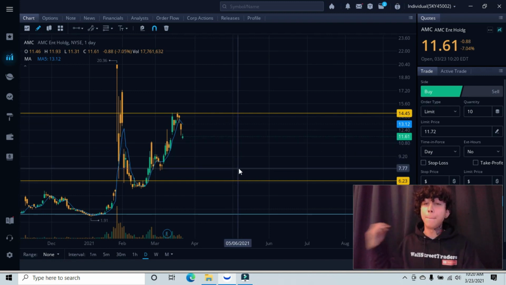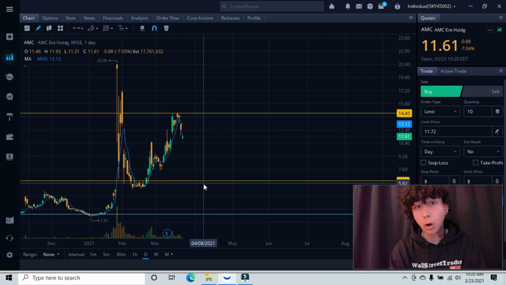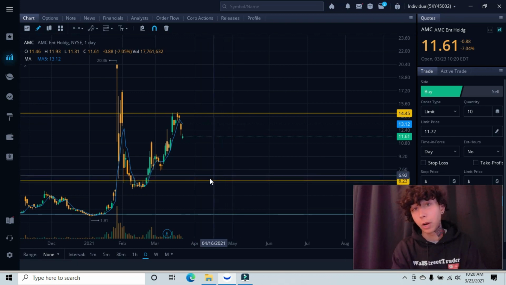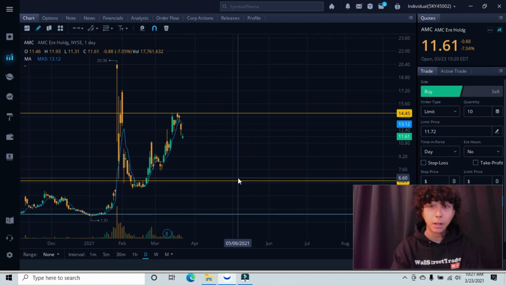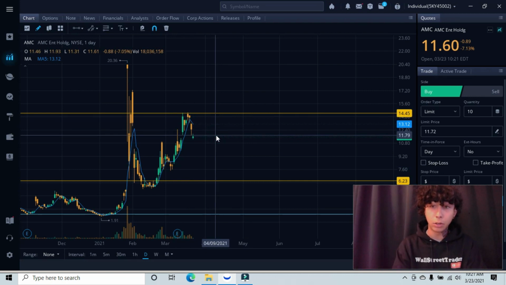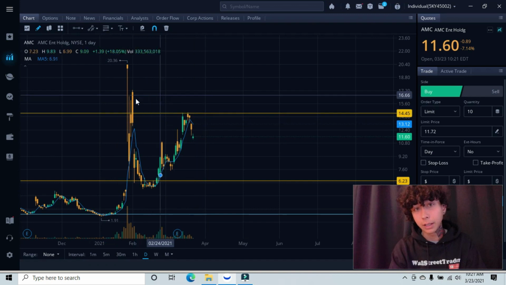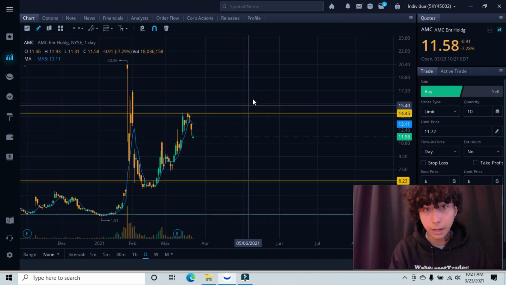Then our next major support level, that we've tested and where I have shown you it tends to bounce from, is this $6 area. So that's where our major support level would be if it did decide to crash. This would be another good buy opportunity in this area for a quick bounce, scalp trade, day trade, whatever type of trader you are. So this makes sense on why it pulled back, and I personally was going to get into this trade until I saw all the resistance in this area. So, guys, personally, I would wait for it to retest this resistance level and then make your decision from there.